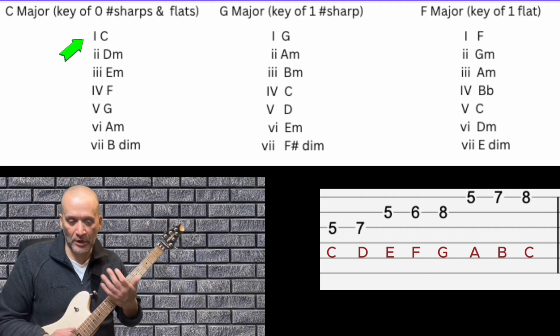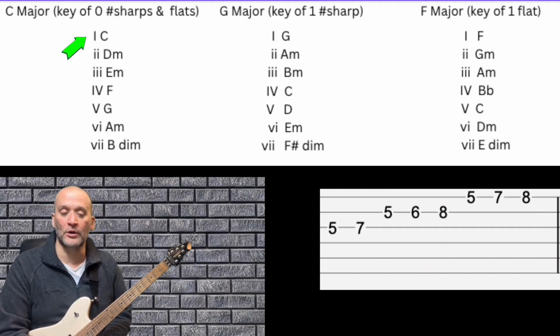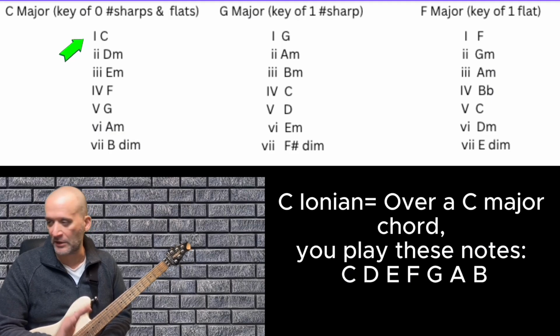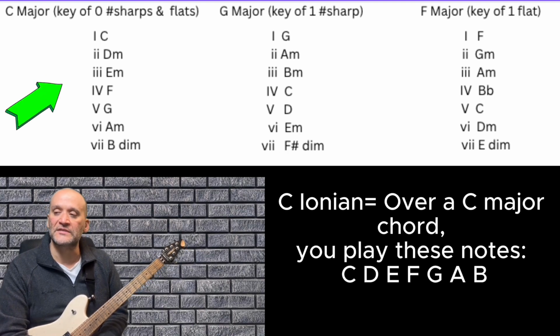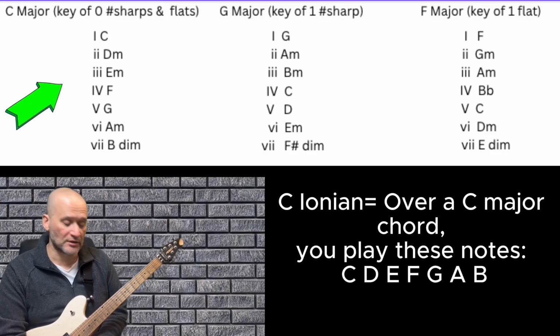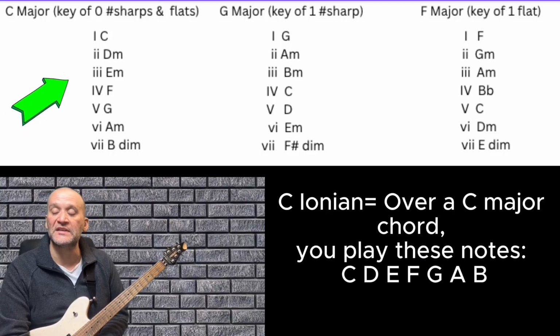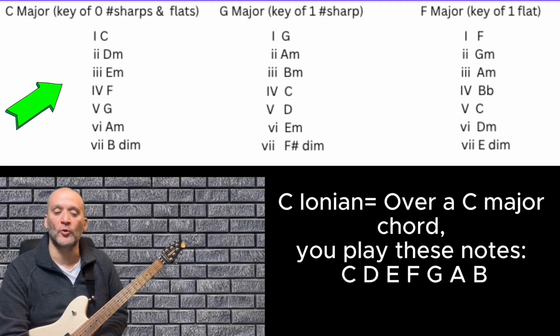So in other words, we are treating the C major chord being played as if it's the one chord of a particular key. The only place where C is the one chord in these major keys is the key of C major. This is why we are playing Ionian. It doesn't just mean that we're playing a scale. It does not matter which note you start on. It matters that your notes come from the selection of C, D, E, F, G, A, B. And it also matters that you're playing it over a C major chord.